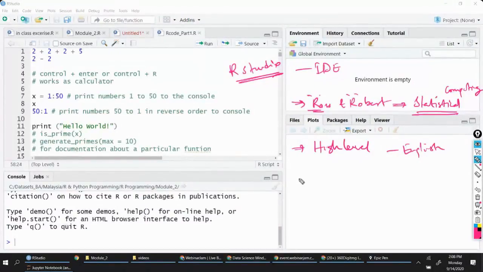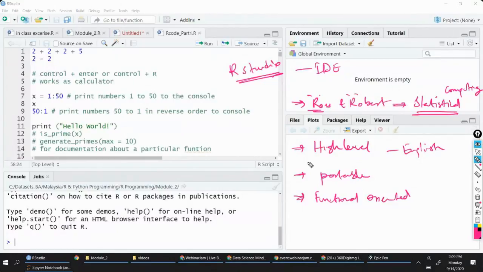It's a high-level, portable statistical programming language, and it has functional-oriented capabilities. The drawback of R is that it is a single-threaded software.